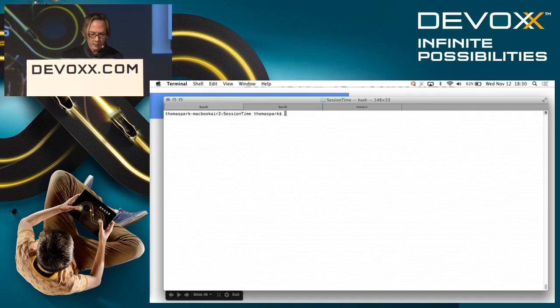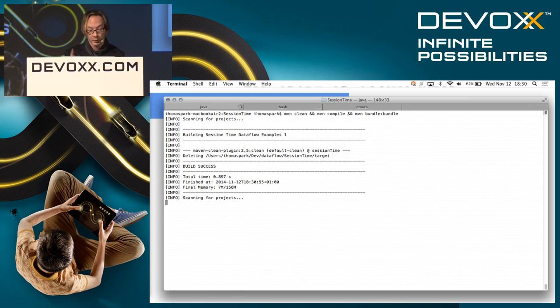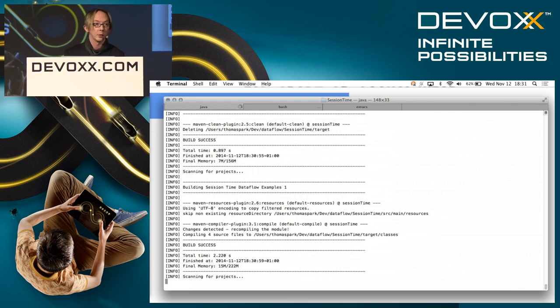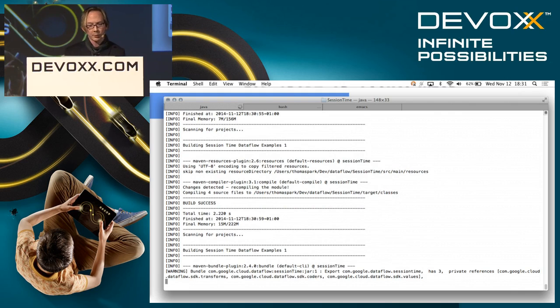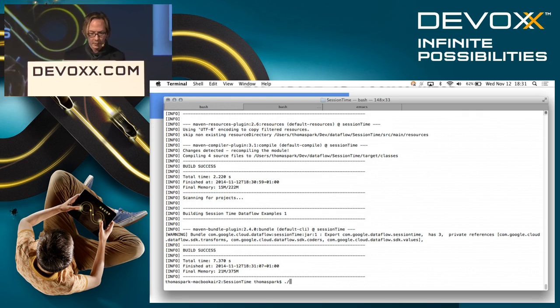All right, so what I'm going to do here is start a build. Now, this basically requires that you download the Flume Java, the Dataflow SDK, but it builds with simple Maven commands, so it's pretty easy to embed in your current build environment. I'm going to build a jar file that has all my code and dependencies. There it is. And I'm going to start a quick runner script that I wrote that just executes the jar.